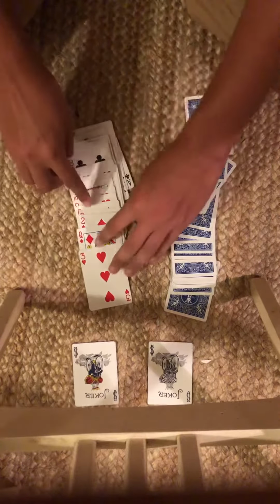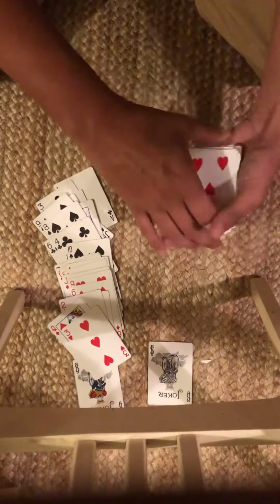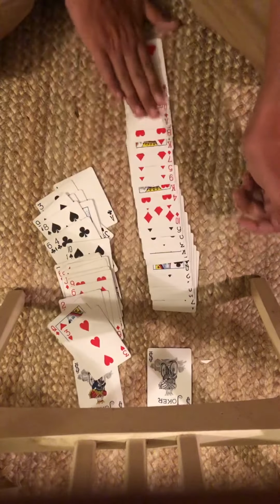There we go. And as you can see, red, red, red, red, red, red, red, red, black, black, black, black, black, black. All good. And in this pile, we should start with black cards and then see the red cards. And look what we have here. All the black cards and all the red cards.